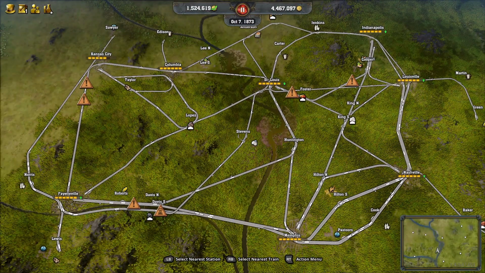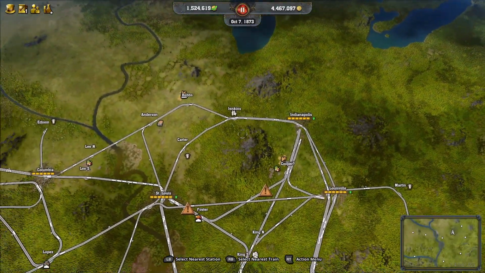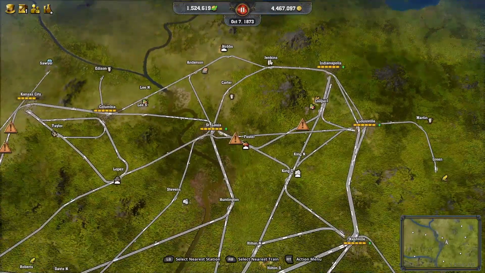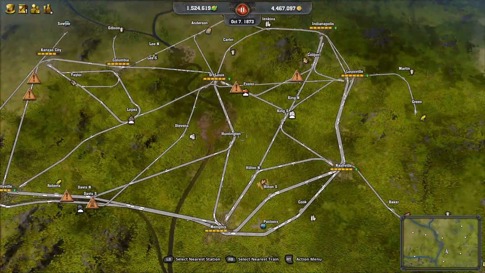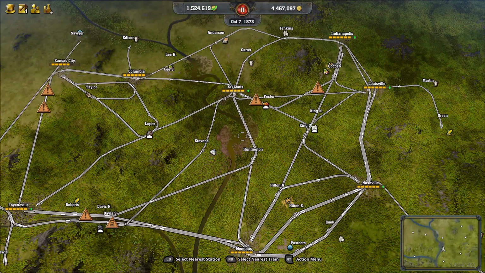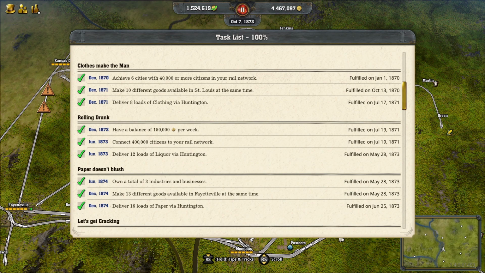I was, as I mentioned, quite struggling to bring this liquor down here, but as soon as I made this special delivery line to Huntington, just put it on our already existing tracks, I didn't need so many trains, just 2 or 3 trains, half full with liquor, going down to Huntington, and then around again, only doing this particular task, it made for an excellent delivery. And then, as I did that, all the rest of the tasks just kind of fell into order by themselves. Fulfilled this liquor in May 73, and then immediately I was already owning the industries and the businesses.